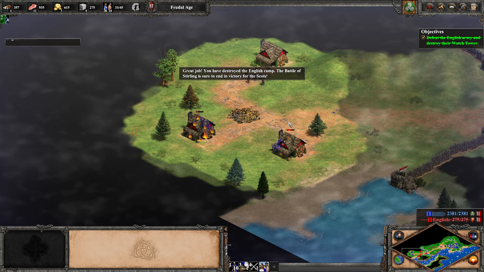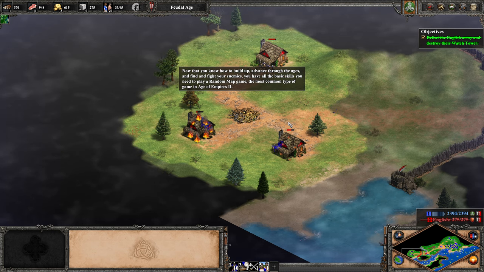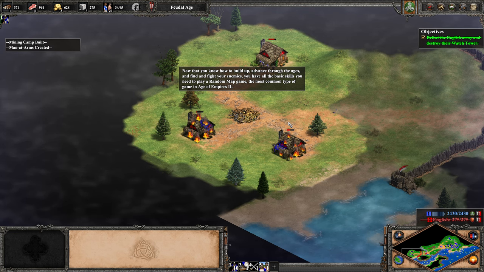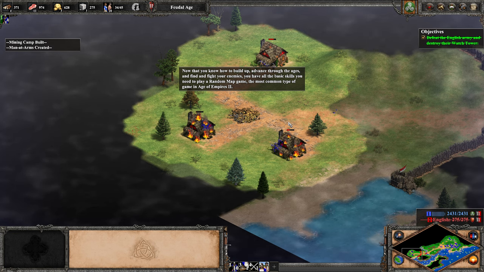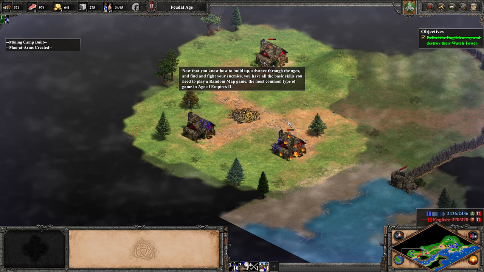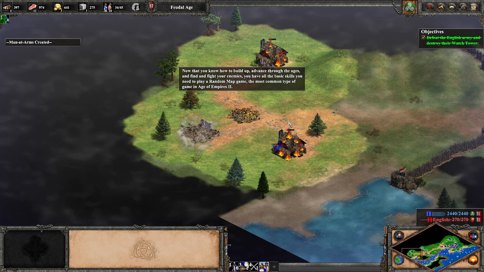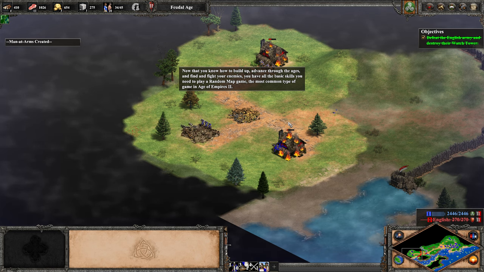Yeah, we destroyed a tower and a handful of soldiers. Advance through the ages and find and fight your enemies. You have all the basic skills you need to play a random map game. The most common type of game in Age of Empires 2. Nice.